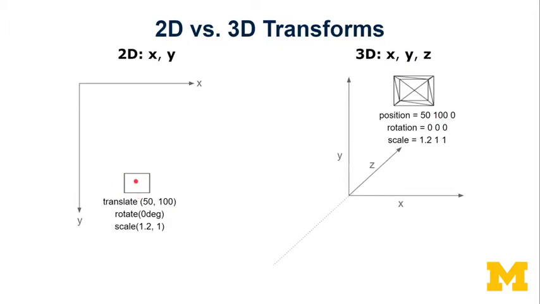Rotation right now is at 0 degrees, and in scale, it's a little bit wider than it is high. If I wanted to rotate this, I would do this with rotation. For example, 45 degrees would rotate this rectangle like that. And if I wanted to rotate this object around the y-axis, that would be rotating around the y-axis. We actually have, obviously, x, y, z around which we can rotate. And so that's something to learn, right?